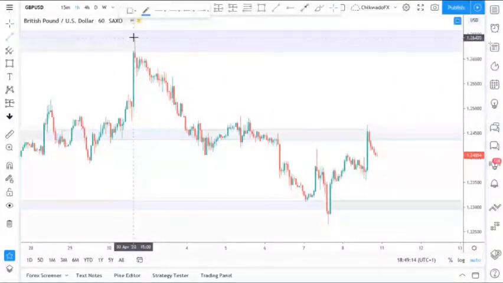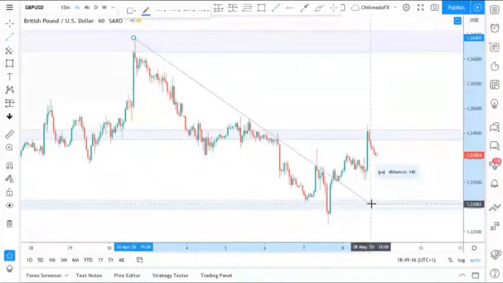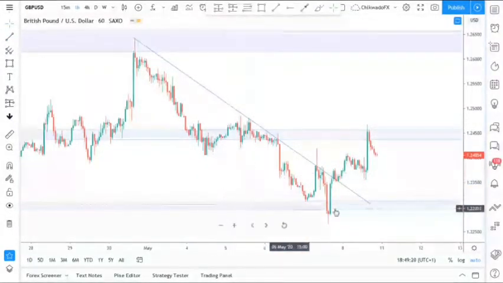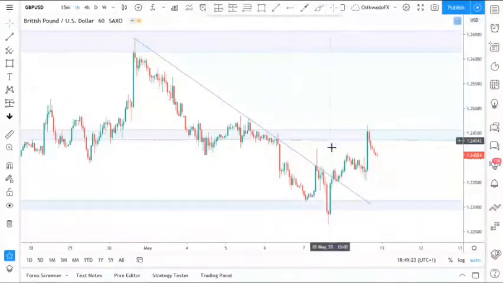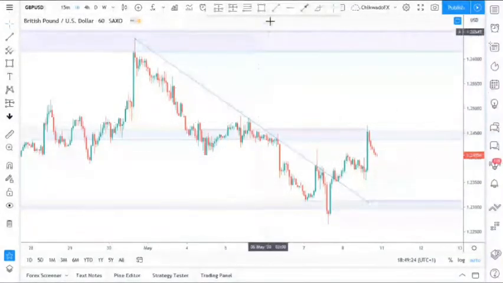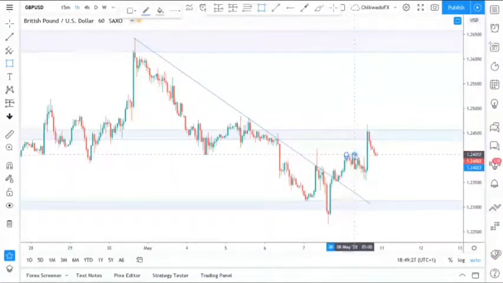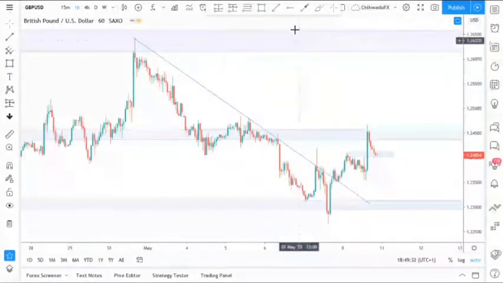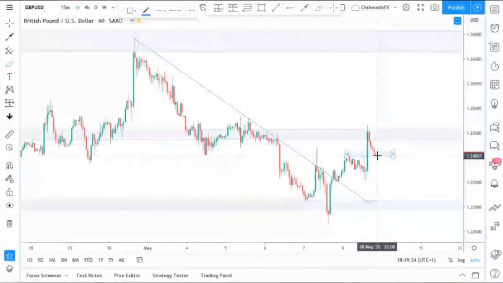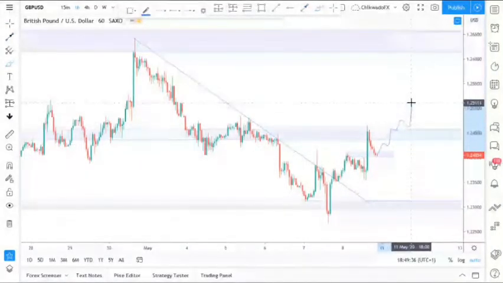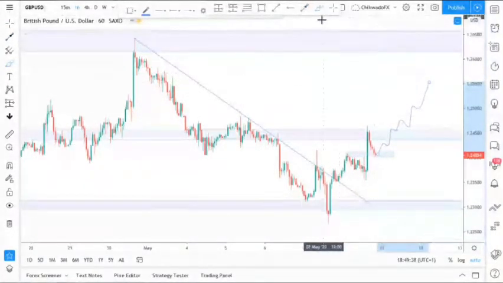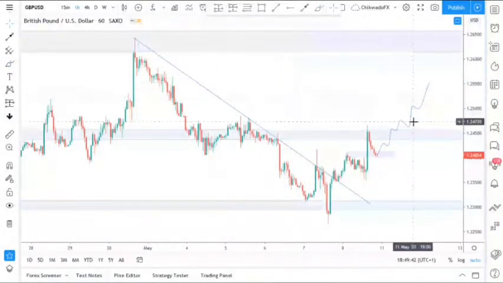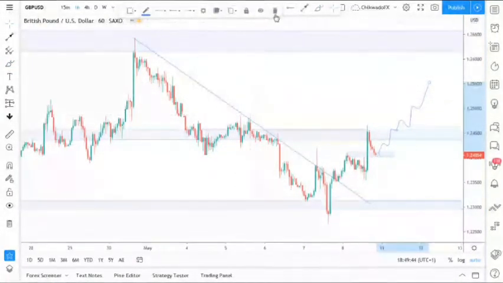First of all, I see this break of structure here, which could potentially be telling me that we might be heading for a buy. And now we also see this level here in the market being broken. We also see this level here being broken in the market. And what do we know? This market could actually turn this area into a support and then push up, or it might as well just collapse altogether. We don't know what will happen next.